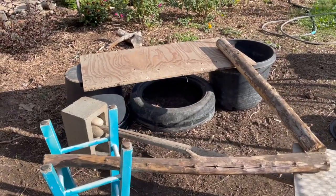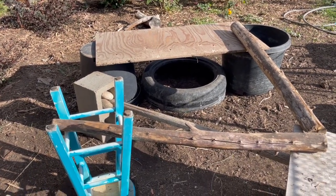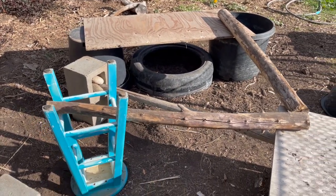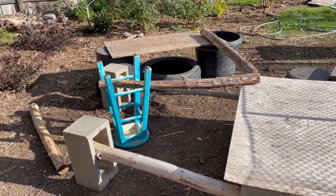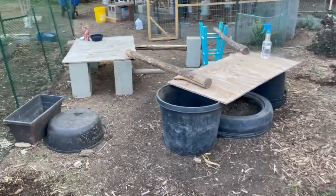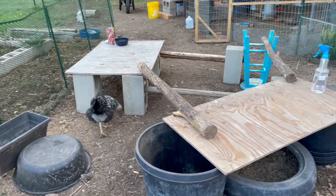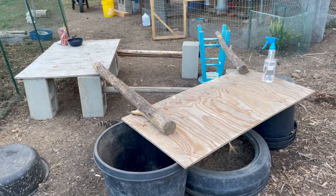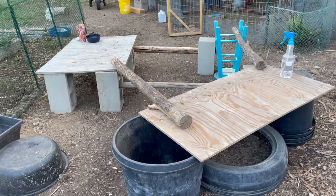My plan was to have that board covering the tire over winter just to keep it from getting wet, and in case they want to do a dirt bath out here. I thought it'd be fun if I had something for them to play on, because when winter gets here they won't be able to go out in the yard much. They've kind of gone through this area but haven't done anything with it yet — in winter this would be like the only area they could get to. Phoenix, seriously — is this your jungle gym?